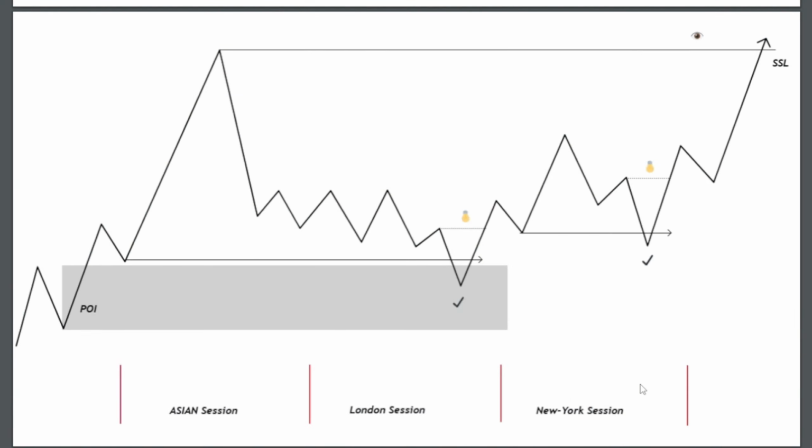This is a visual depiction of a bullish example. Let's say we create a range in the Asian session and tap on any higher time frame bullish PD array, and then we will wait for the market structure shift in the lower time frame, and after that at any fair value gap we can look for the entry.